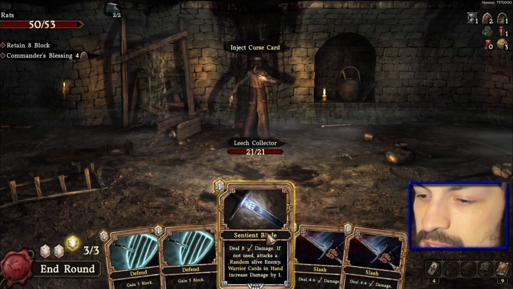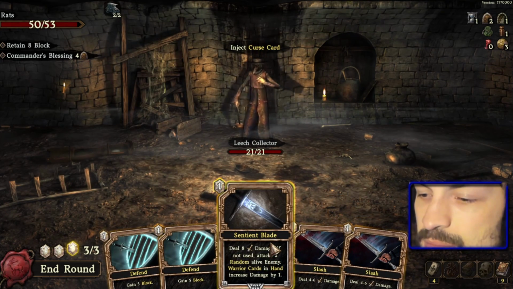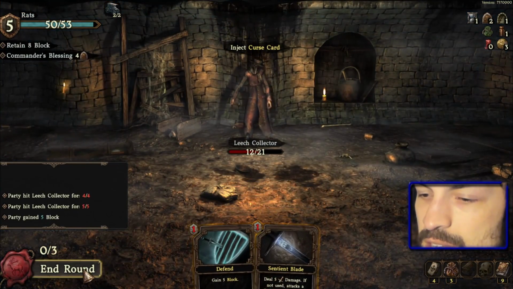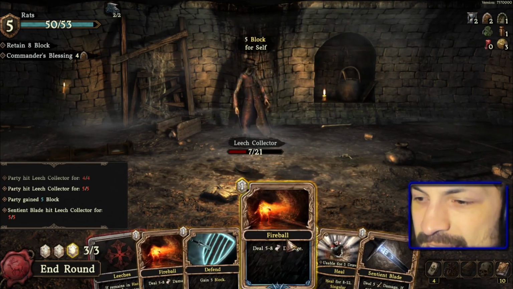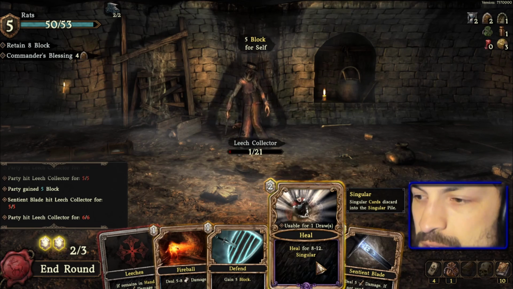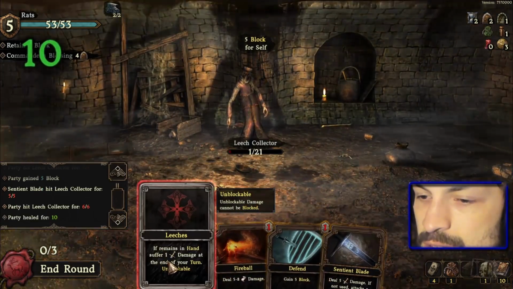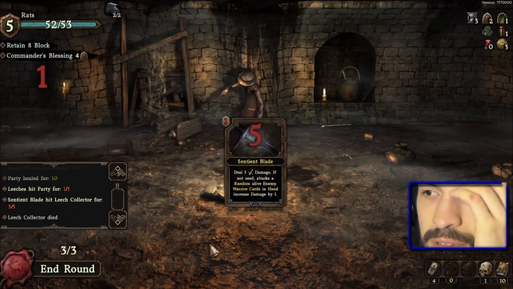Okay, so if I don't use this, it's going to just hit him. And then it is increased for the number of warrior cards. So if I do this, and I block, this is going to hit him for 8. For 5. Oh, it goes right. Okay. That makes sense. He's dead. He's not dead. He's dead? Wait. Usable for 1 draw. Singular. Oh, like I draw it and I can't use it after this? Oh, it heals. I mean, I could heal myself and then kill him, right? Oh, he died.